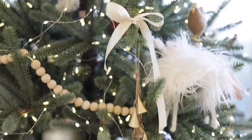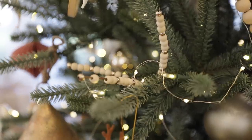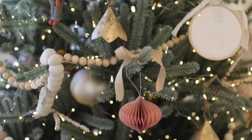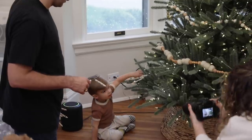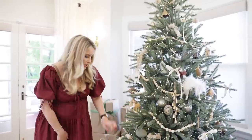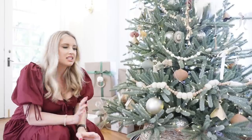Obviously we add some special lights and stuff to them as you guys have seen in our Christmas tree videos. And I love adding family ornaments. This is Sawyer's footprint. We're going to add Brody's footprint. Almost everything on my trees this year and last year were non-breakable. That was a big focus for me because I want Sawyer to enjoy our trees. I don't want him to abuse the trees, but I want him to enjoy being around them, and I don't want to be nervous. So these are paper mache, these are felt, these are plastic, ribbon, metal, interactive. Really, it's the sensory play.